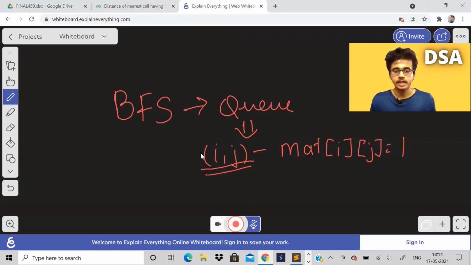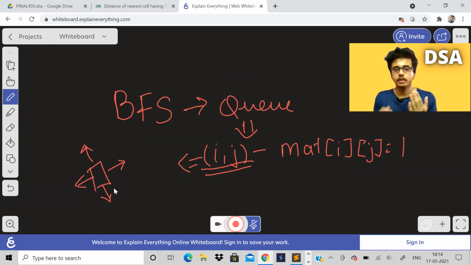So for each and every coordinate having a value 1 in that cell, I will check. So suppose this is the cell, I will check to its right, left, up, down. I will check in all the 4 directions and try to find out if there is a cell which has a value 0.